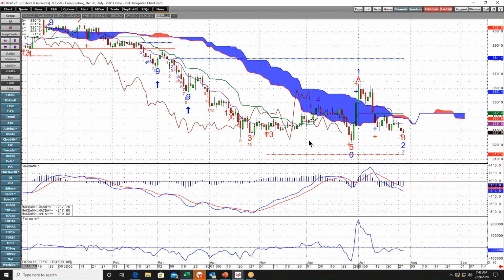We have been completely sideways, and we've traded basically 15 cents either side of 330. So what we've done during this period of time is all we had was a counter trend rally in the series context of here. So you have a lower low and you have a lower high if you look at it from this broader perspective. We hoped that this would be the beginning of a new uptrend and you would have a higher high. We hoped that this low would hold and you would get a higher low, and then we could rally back and challenge the upper level here and possibly even get a higher high, right?